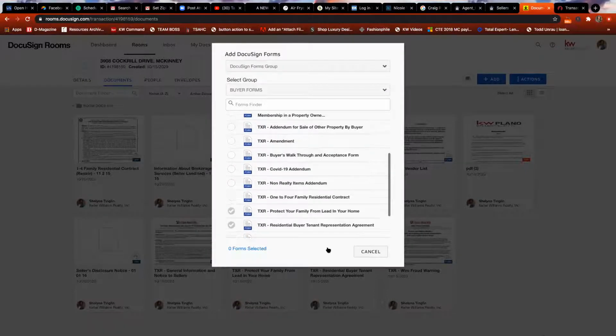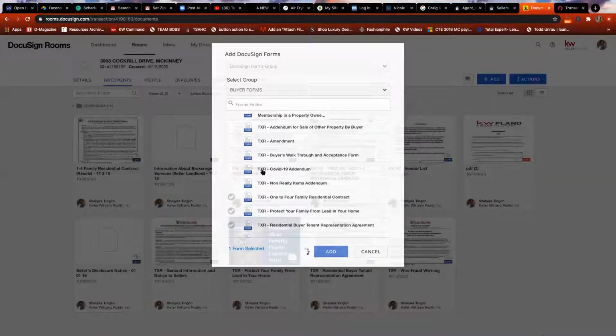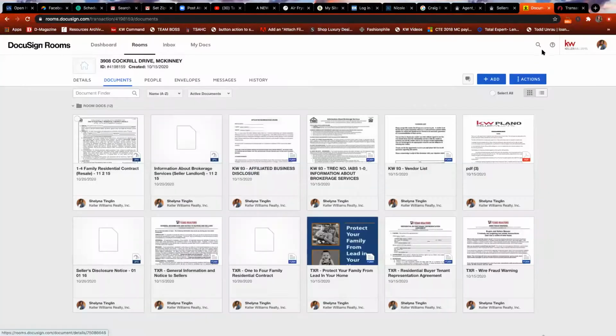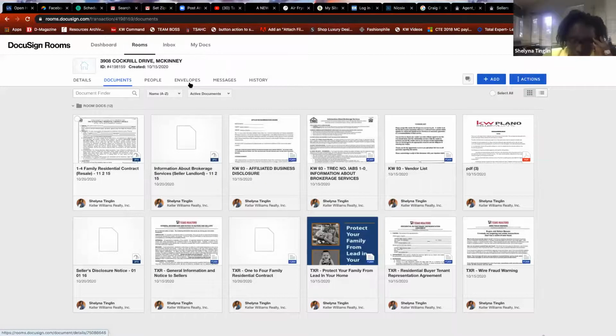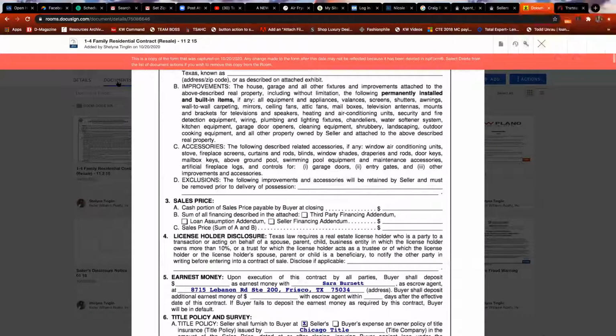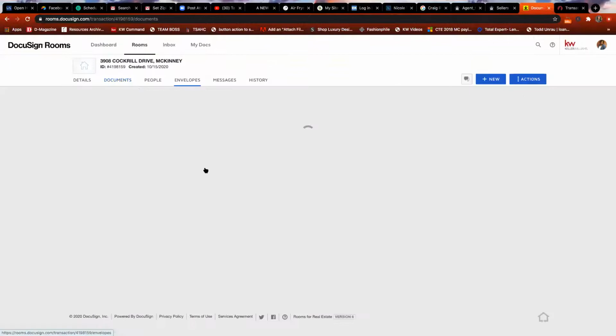And the same with the survey, if the buyer's paying for a survey or the seller, once I click on one of those, I'm done. I have to basically print that page, white it out if I made an error on the contract prior to submitting it to my buyers. I cannot uncheck it. Is it before or after you've already sent the envelope? No, it's before, when I'm creating the whole contract.